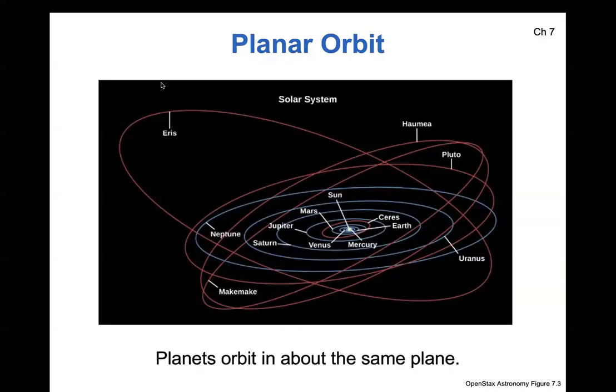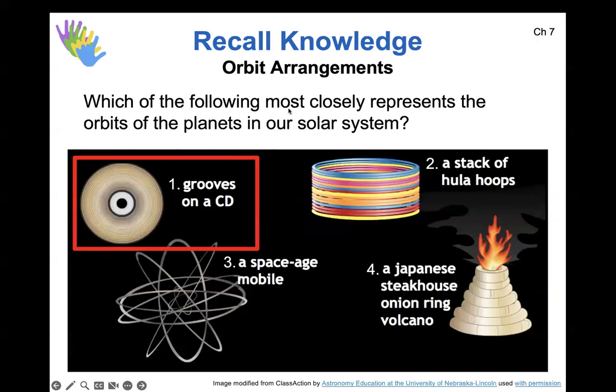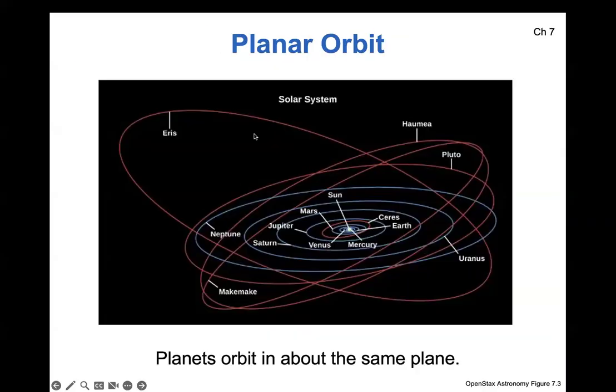So think about it this way, the red orbits don't count because the question said, which of the following most closely represents the orbit of the planets? The red orbits are not planets. Oh, I didn't hear that part. Okay. Yeah, I could have definitely stressed it more because it's a weird distinction. I kept calling it a major planet because I was trying to be more clear, but the technical definition is planet. There are only 8 planets in the solar system.